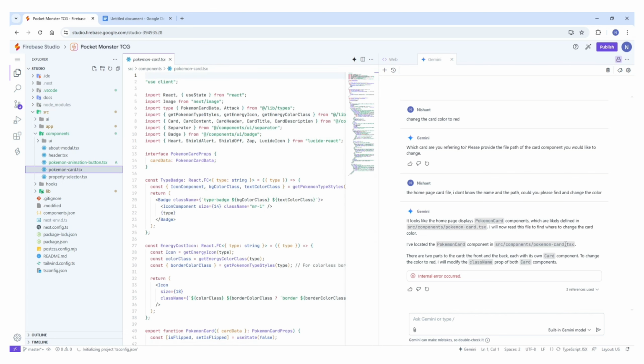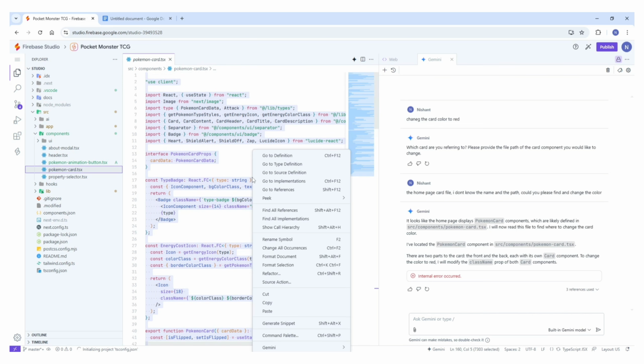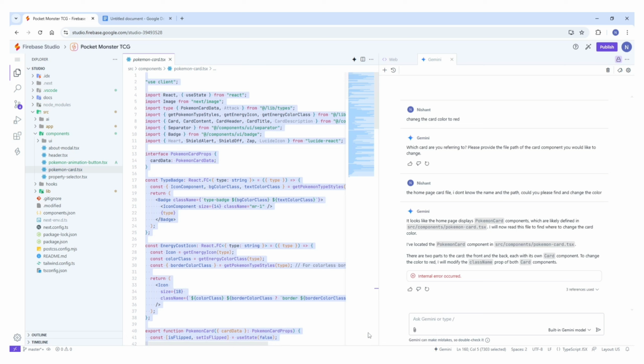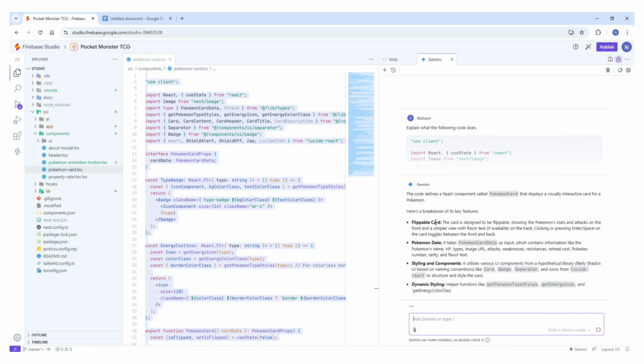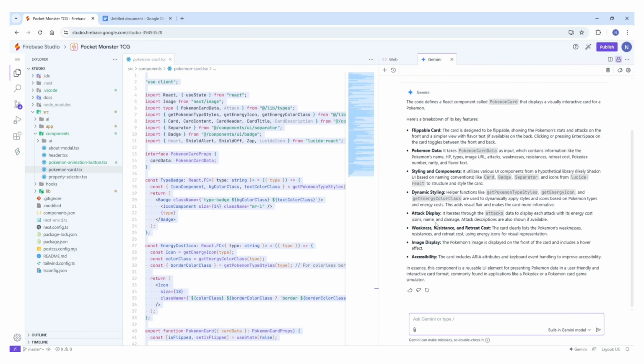So I just follow this and I'm going to select all of this, and we are going to use Gemini. Here this is the assistant, and you can edit the inline code or explain the selected code. Gemini can also explain your code, what the code actually means. We don't know what this code is about, so we are going to use explain the selected code. So here is the explanation, and we are not going to read any of this, we just want to change.